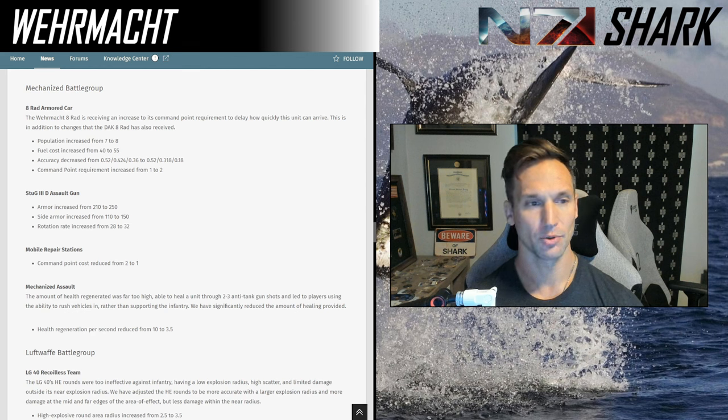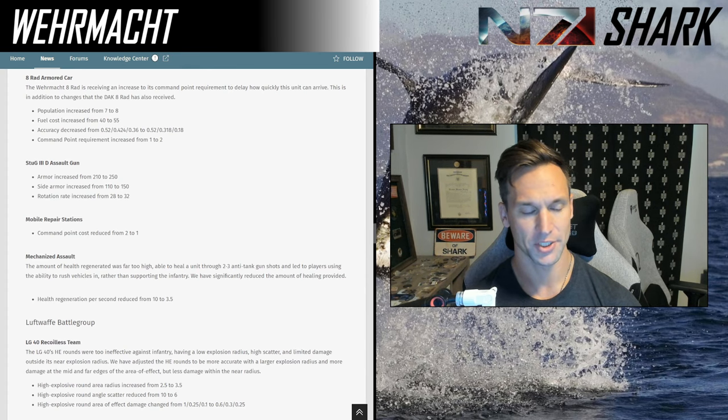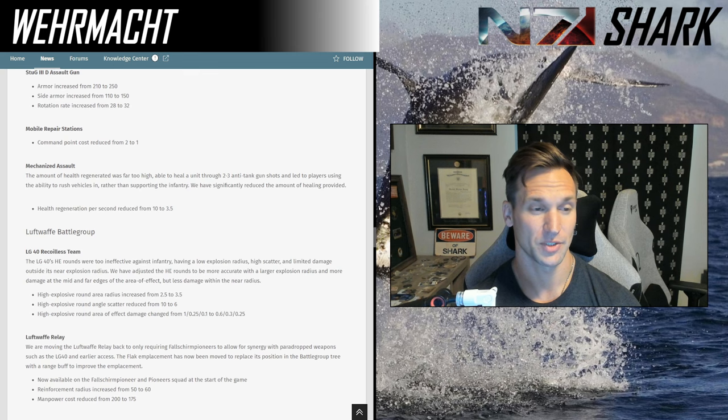Still going to be valuable if your opponent is playing very infantry heavy and you need a lot of mobility. It's there for that, but you're a lot less likely to see packs of Ochrods just punishing infantry unless things are really, really out of hand. The Stug D gets the armor increases and the rotation rate increases that we talked about. Mobile repair stations, CP cost reduction, which is fine. Those aren't breaking the game.